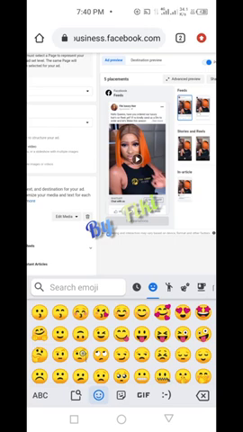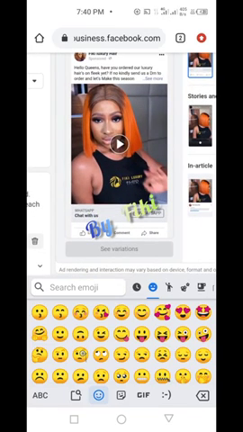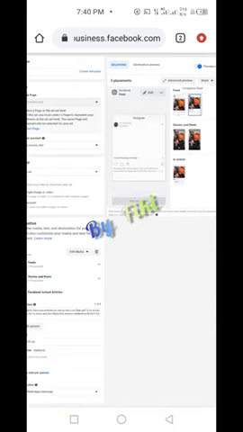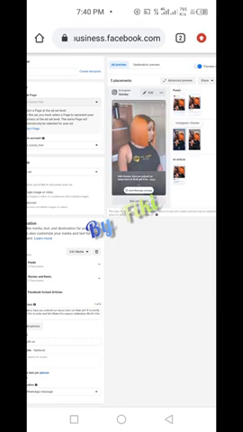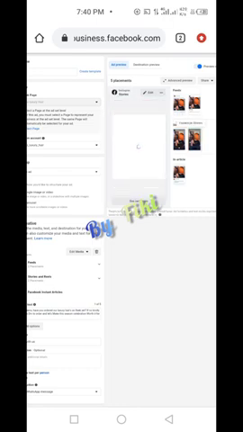This is how your Facebook sponsored ad is going to look on people's screens. Then this is how your Instagram sponsored ad is going to look. Coming to stories, this is how your Instagram story is going to look. You see, they said send us a message. This is how your Facebook story is going to look.